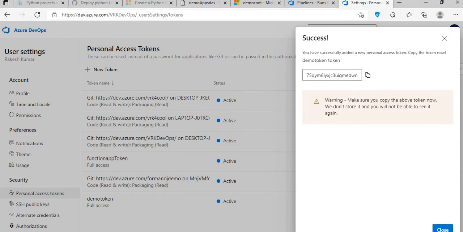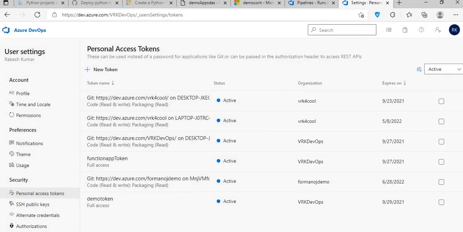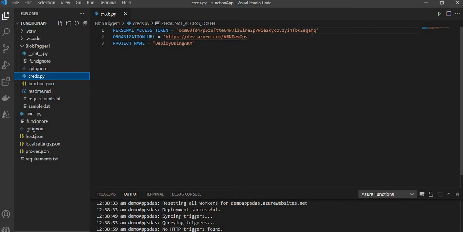You have to copy it and keep it somewhere in your notepad or anywhere possible, and then you close it off. And that particular token is what I have provided here. Ideally, as this is just a demo project and there is nothing project related, I'm just keeping the token visible here. Otherwise, it's not recommended to keep it like this, but for the sake of this demo, I've kept it.